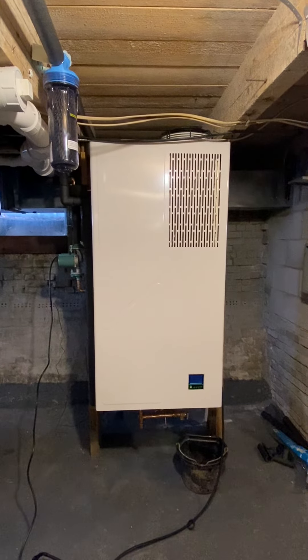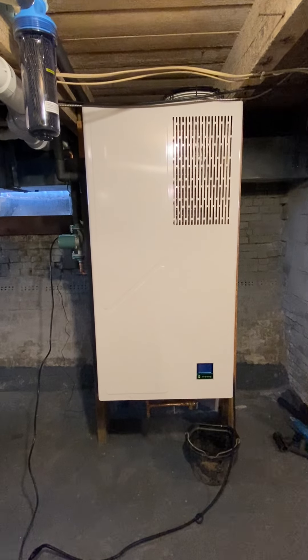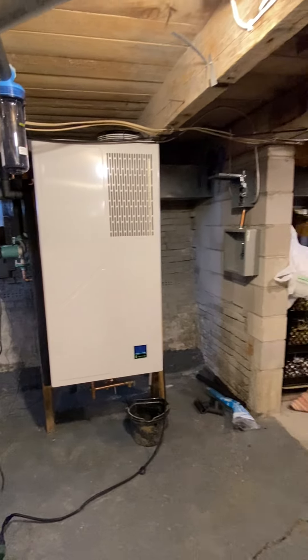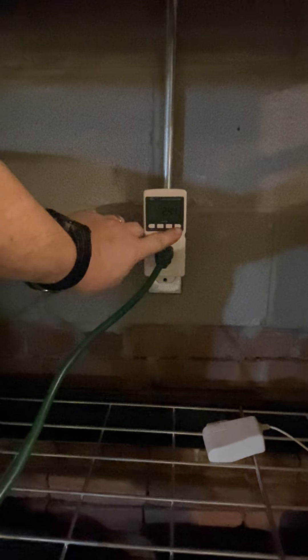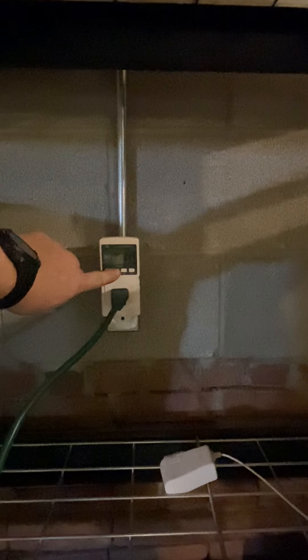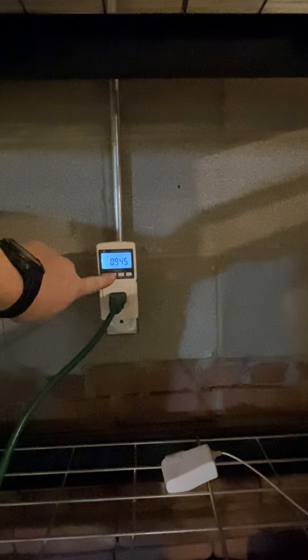I'm going to do a quick video explaining phase two of our hot water system. I don't mind some of the temporary wiring right here — this is just to fire the system and make sure it's okay before I hardwire it in with a breaker. One thing it does allow me to do currently is have an energy monitor on it so I can see what it's using. Right now it is holding 1,350 watts and it is currently heating — not its maximum, but heating quite a bit. I want to see what it does in a 24-hour and a monthly time.